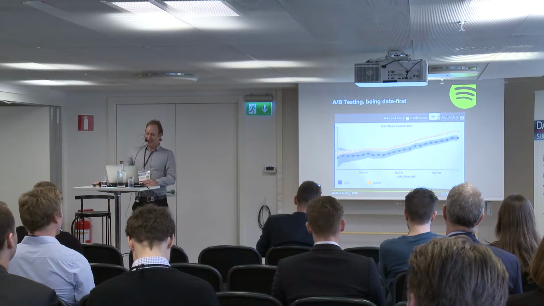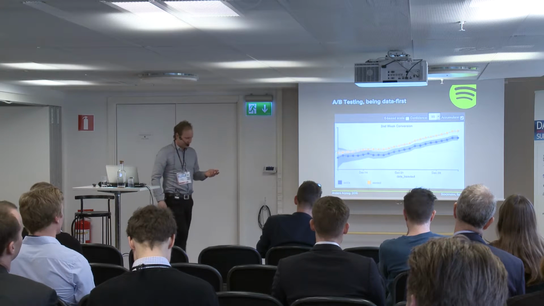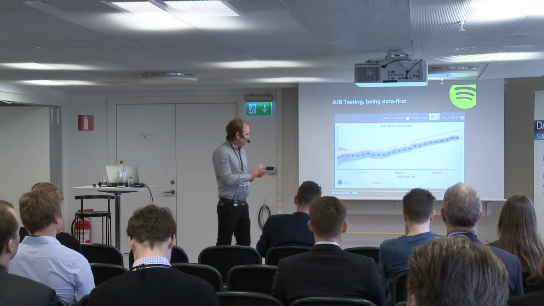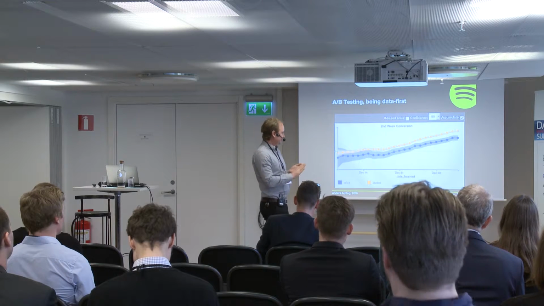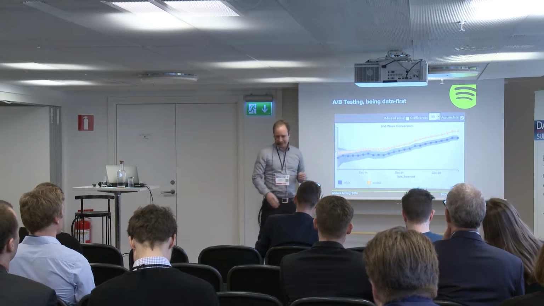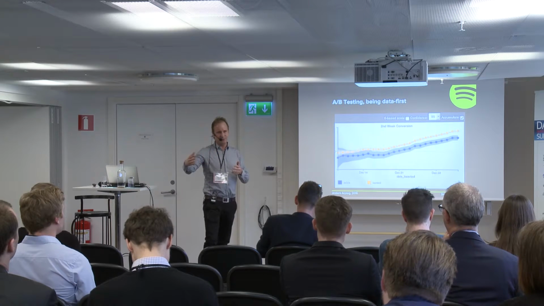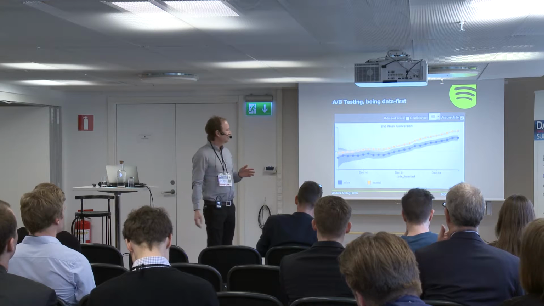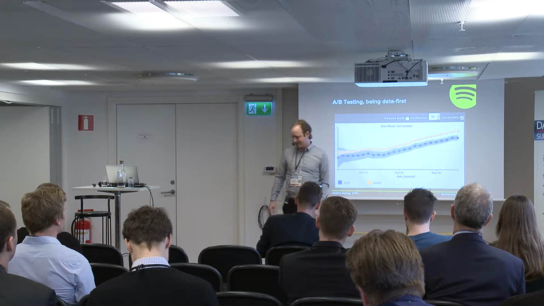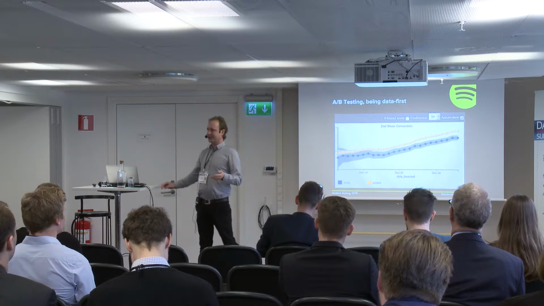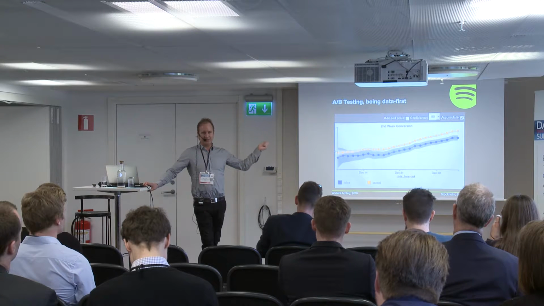This is a traditional graph, but I'd just like to quickly explain what happens when we do an A/B test. This was a test where the purple or orange one is the control group and the blue one is the test group, and we are measuring one of our KPIs, which is the second week conversion KPI, basically how many people convert to premium after a certain period of time. And in this case, with clear statistical significance, you can see the control group outperform the test group. We would never launch this feature with this clear data.